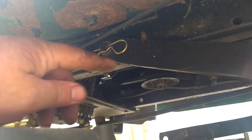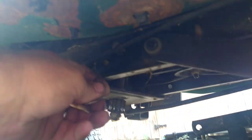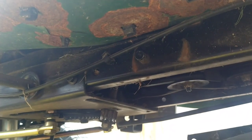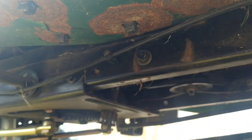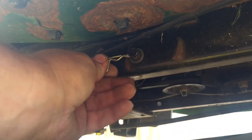Back over on the left side. Again, going from the back, follow the bracket up. We're going to pull this clip. Take the washer off, hang on to them so you don't lose them, let the bracket go down, put the washer and the clip back on so we don't lose them.